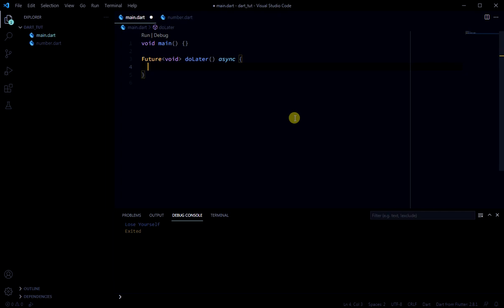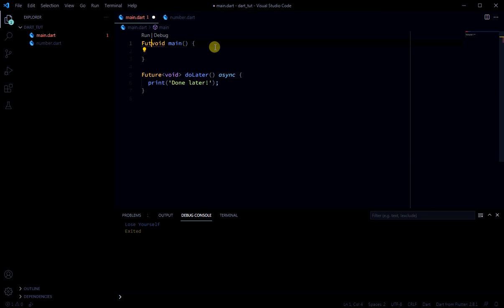in an asynchronous context. So when you have a function that returns a future, you're actually writing asynchronous code, but in this case it's going to be handled as if the code is synchronous. Here I just want to print do later, and then put a semicolon. I'm going to go to my main function, and what I want to do there is change the signature. I'm going to make my main function return a future.